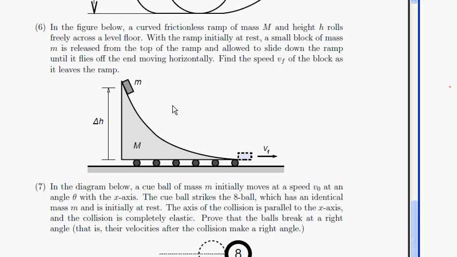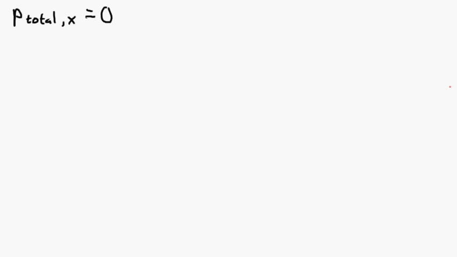Now, is anything else conserved? Let's see, is kinetic energy conserved? This is a frictionless ramp, right? It says it rolls freely across the level floor, so that's frictionless too. So in fact, there are no non-conservative forces. We've basically taken care of friction. Gravity is going to pull this thing down, so there's going to be a change in potential energy, and that's going to increase kinetic energy. But total mechanical energy in the system is going to be conserved. So the best way to say that is change in E mech is going to be 0.